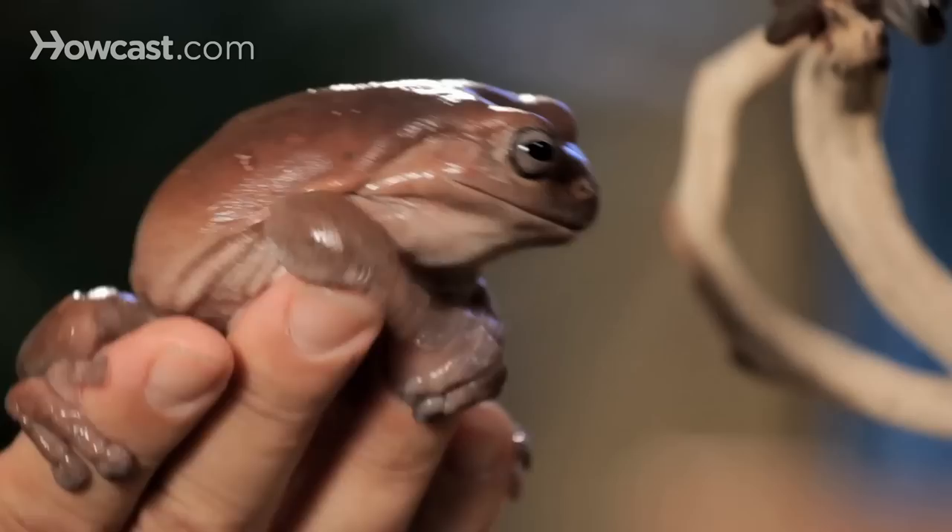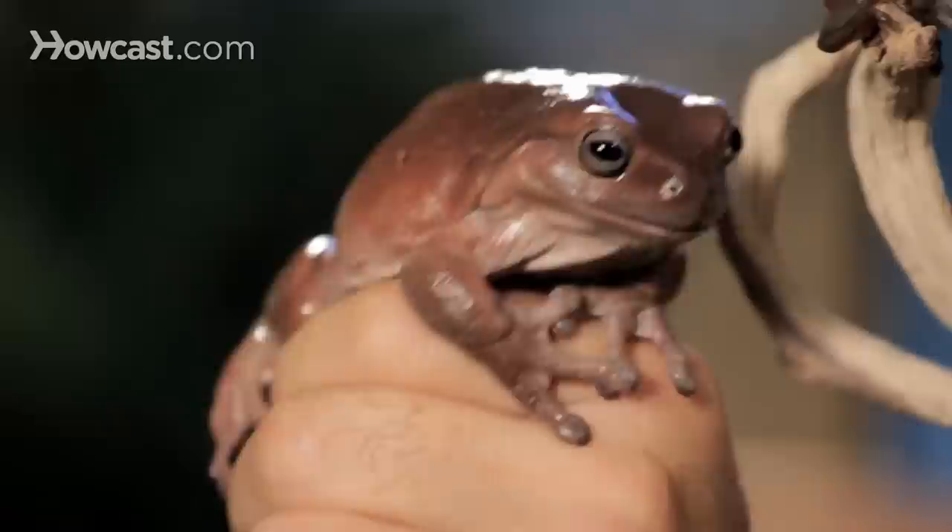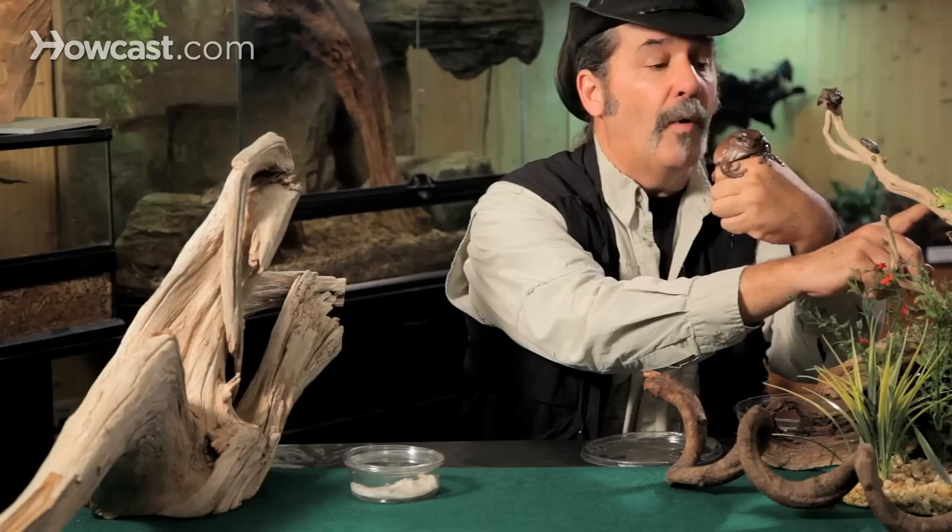In native Australia, they sometimes inhabit the linings of caves and eat small brown bats as they go flying by. You wouldn't think a creature that size could do it, but after a couple of years they get a little larger than that, and they certainly have a voracious appetite. So a Dumpy Tree Frog is not exactly as friendly as he looks — he's got a nasty temperament when it comes to mealtime.